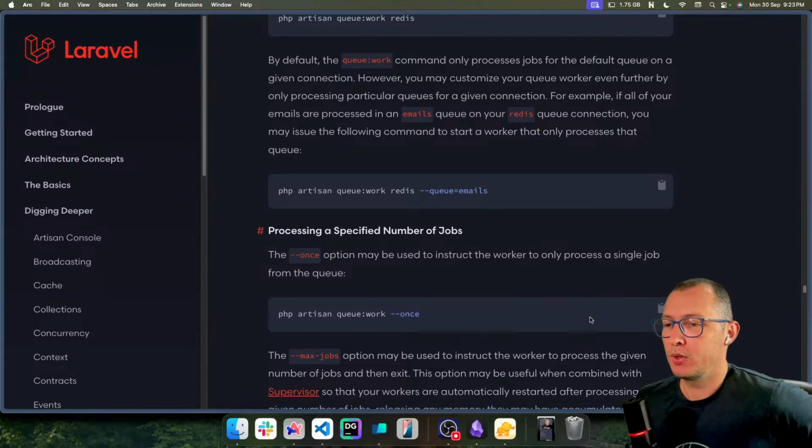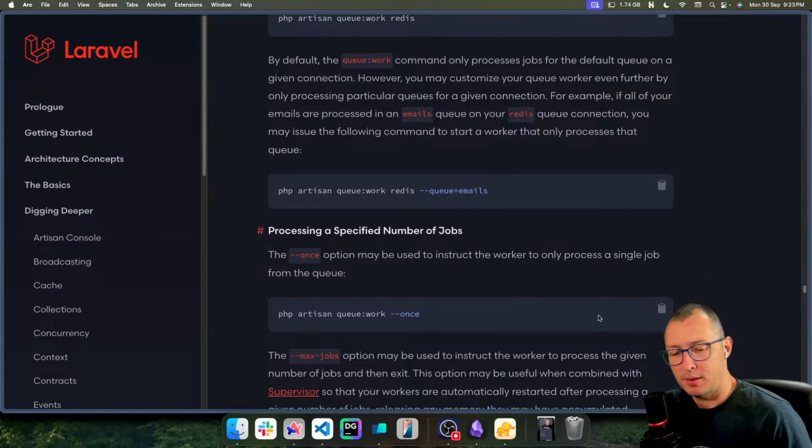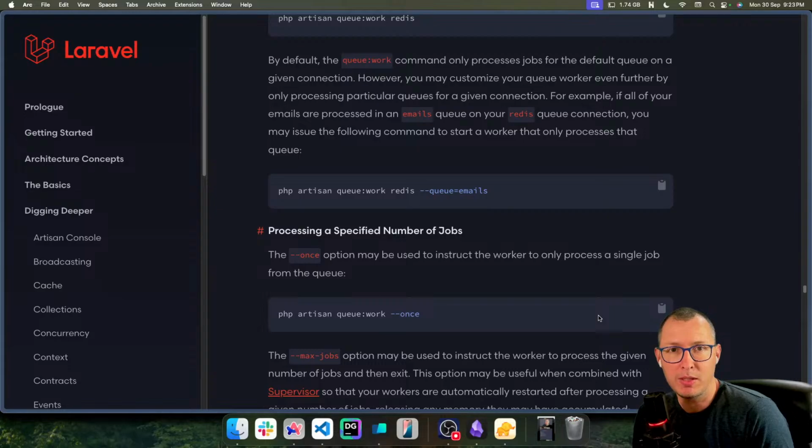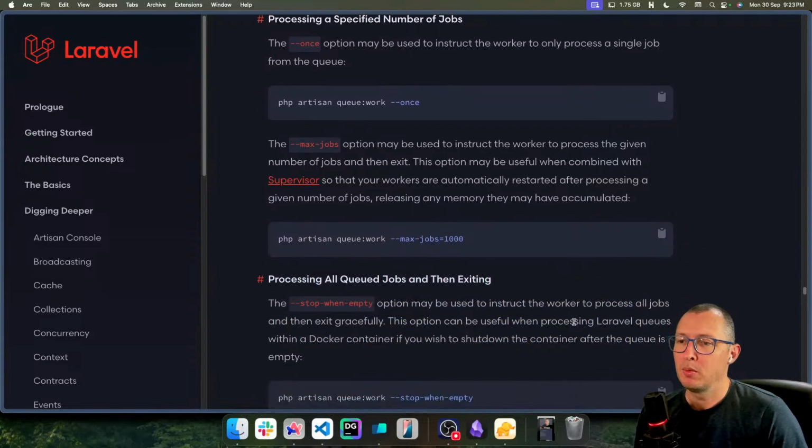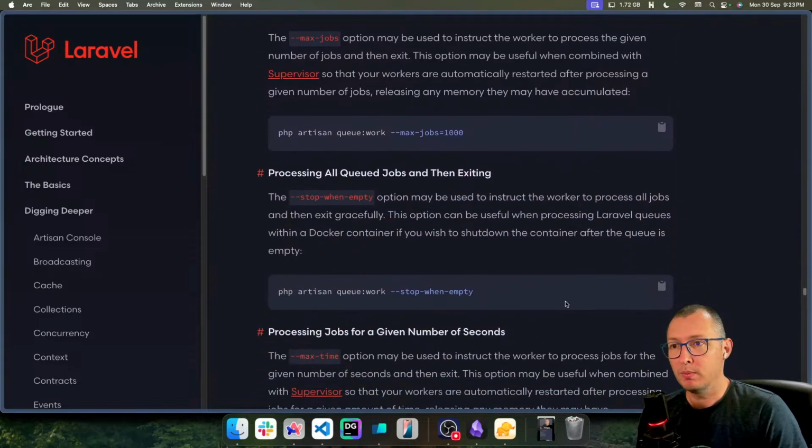So I think the moral here is read the documentation thoroughly. Use listen, but not in production, because as the documentation states, it is less efficient. So if you're going to use listen, use it locally so that you don't have to do what I just did and restart the queue every time you change something in code. But in production, don't use listen.